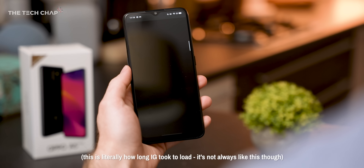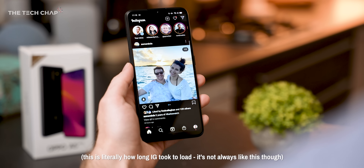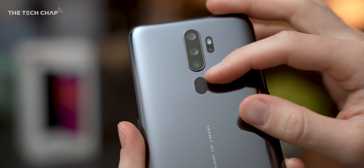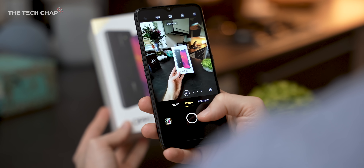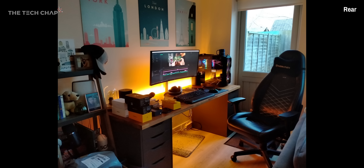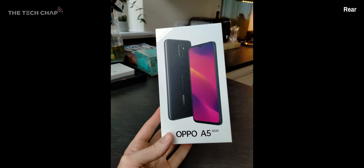The small amount of RAM means that few apps can stay open in the background, so they often have to fully reopen when you switch back. As for the camera, we get a 12-megapixel main lens, 8-megapixel ultrawide, and the usual kind of pointless depth and macro lenses. We do get 4K video here, but without stabilisation, so you'll probably want to stick to 1080p. Also, the A5 doesn't offer any kind of night mode, which is a bit of a shame. Not exactly the most exciting phone, and that 3GB of RAM on the base model may hold you back if you do lots of multitasking — but for that discounted price of £100, it's an absolute steal.